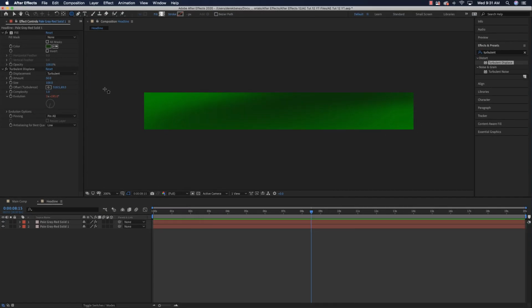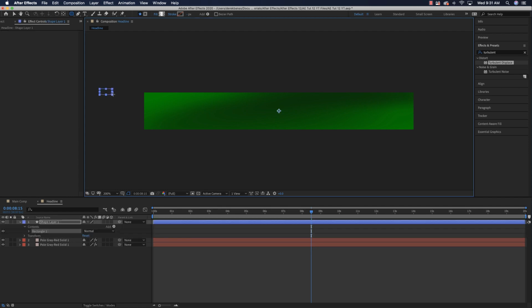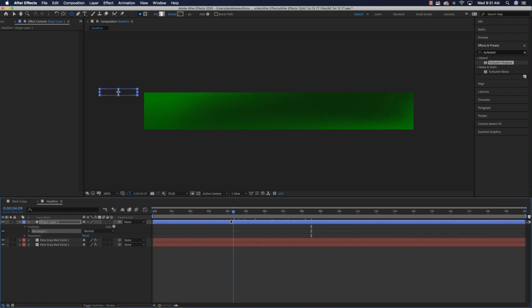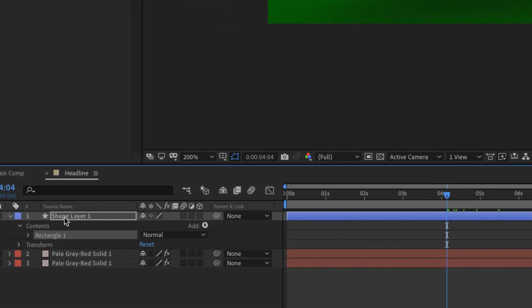Click on OK. And then we're going to come in here, and we're going to draw in our rounded rectangle across the top. And we're just going to animate it so it goes across the screen and loops over and over again to give it that highlight look like you see in cable news. So I'm going to go to 4 seconds. We can come in here and name this highlight. So highlight like that, just so we know what we're dealing with.